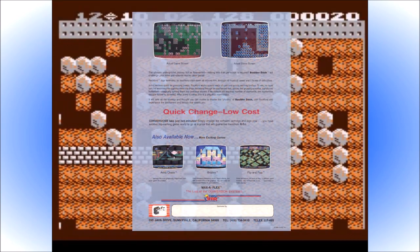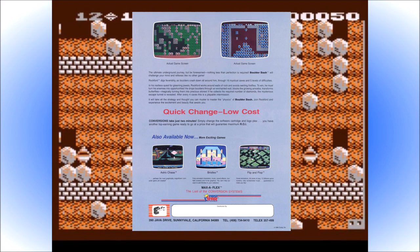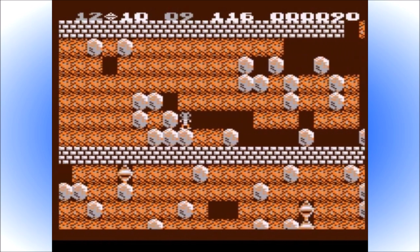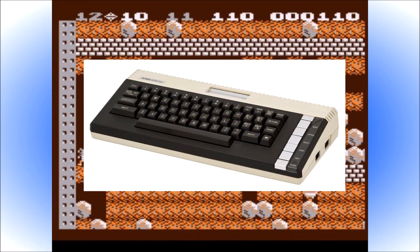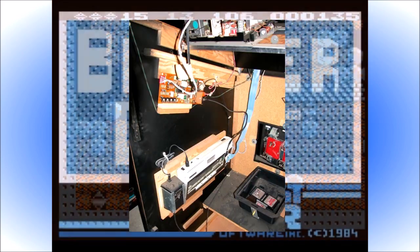So Exidy came up with the Maxiflex system, designed to save both themselves and arcade operators money by offering an easy and cheap upgrade solution. Whilst the outside of the cabinet would look like any other in the arcades, the insides were very, very different. At the heart of the Maxiflex was an Atari 600 XL computer, connected to a special board that controlled the length of time you could play each game.